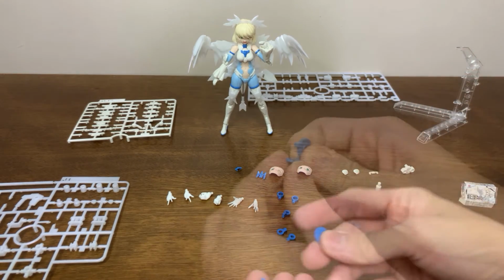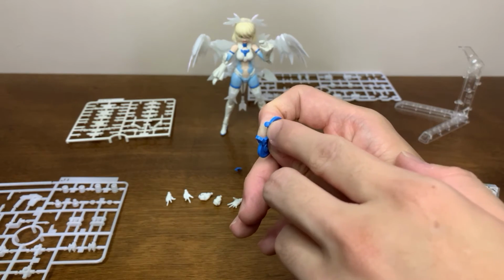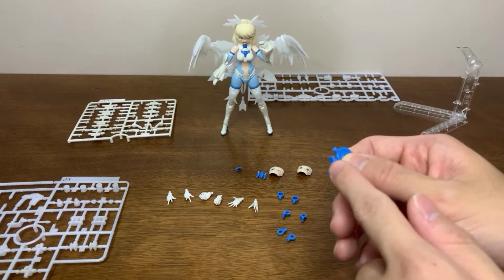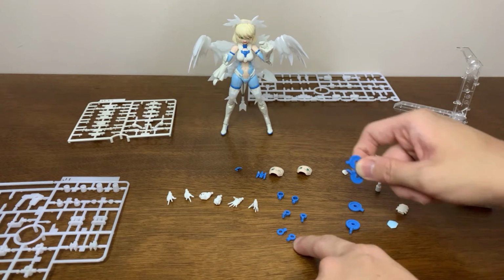An interesting part of the ring parts of this kit is that it has a circular connection and a rectangular connection point. The thigh ring parts and bicep ring parts have this.